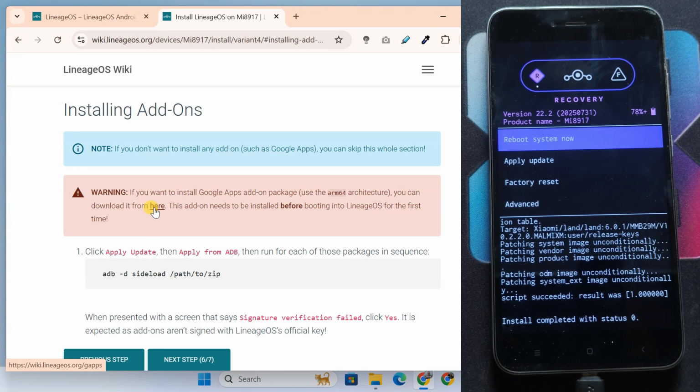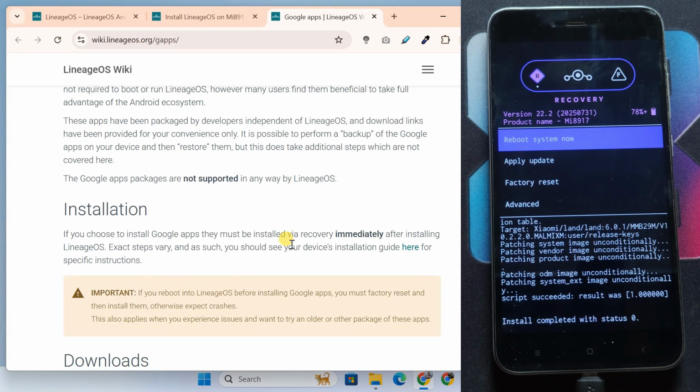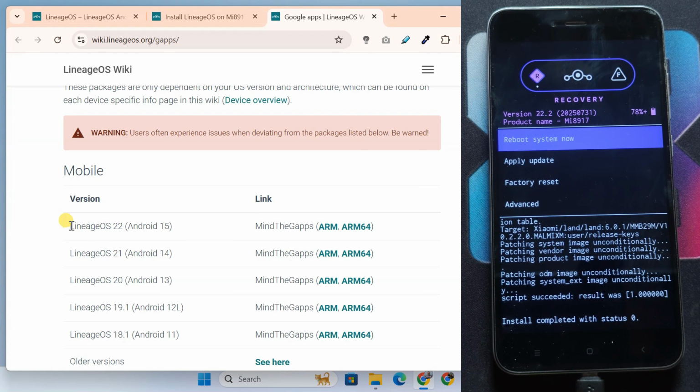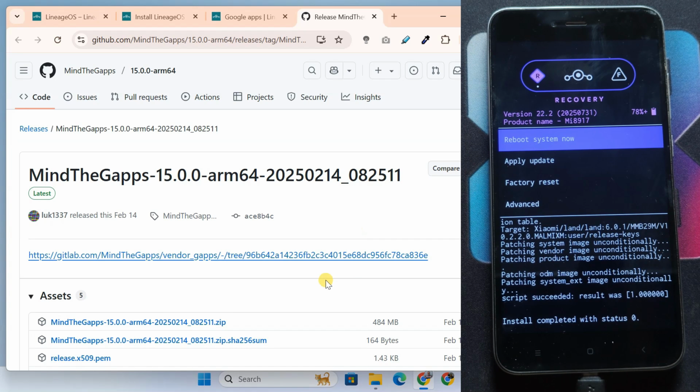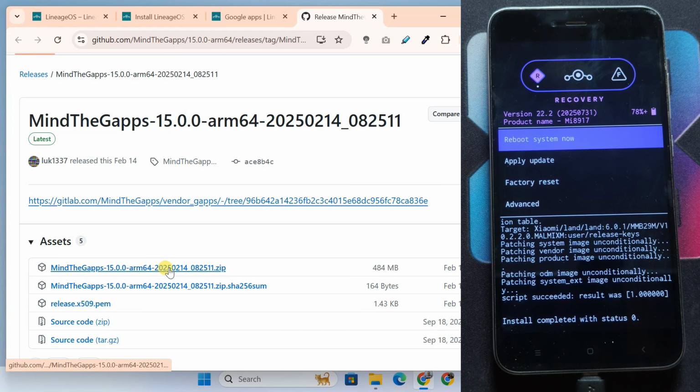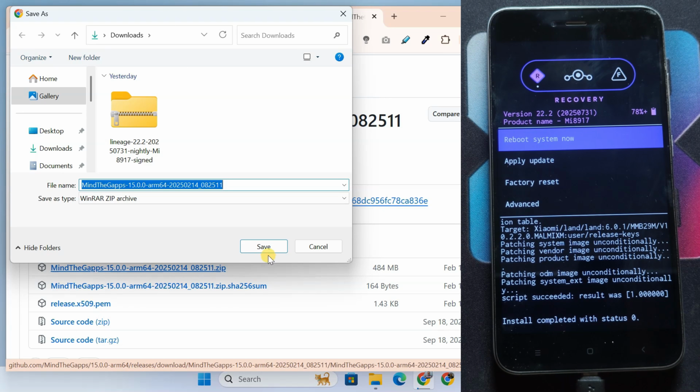Go to this link to download the latest GApps package. I am using LineageOS 22, so I'll pick the version for Android 15 and ARM64 architecture. Place the GApps file in the same folder as your ROM.